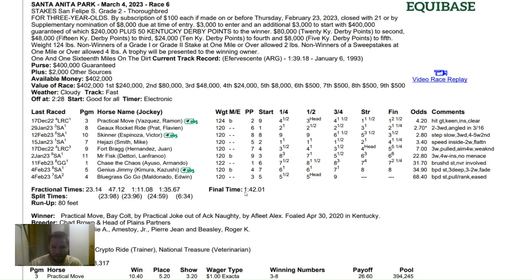Then I take the time that the horse ran — say it's 1:42.01, which translates to 102.01 seconds — and I subtract 99.18 from it. I take that difference and divide it by 0.99, and that gives me the time score I assign the horse for the race. I go up and down the race card, mark all the numbers I get, then take the average to create a par time. My goal is to see how fast or slow a horse ran above or below that par time.